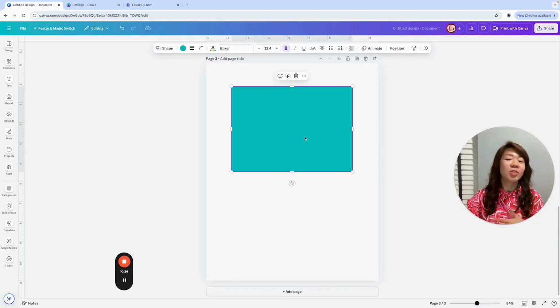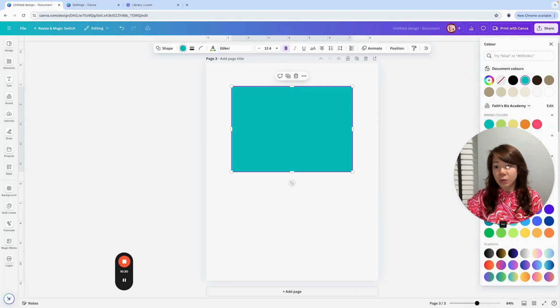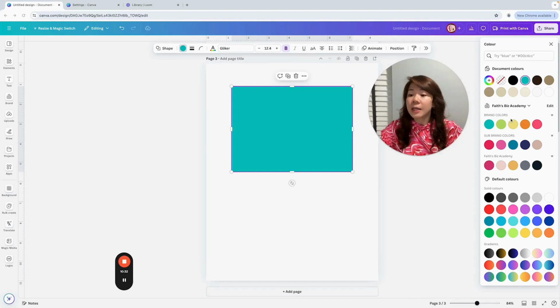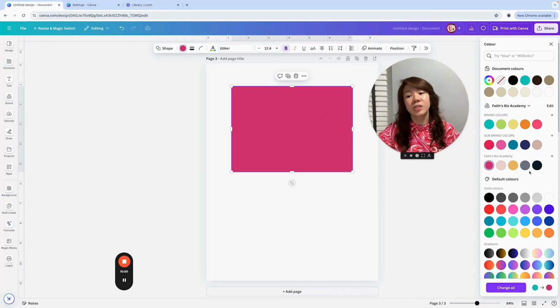Now, of course, you can also change the colors of elements, which is super simple. Just click on this circle and then you will see this color palette. Now, once again, because I'm using the Pro account, there are also brand colors. You can actually put in your preferred brand colors, which is very easy because I like to have my marketing materials using brand colors. So I could just easily click to change to the brand color. So I'm always using the same brand colors and it just makes it so much easier.